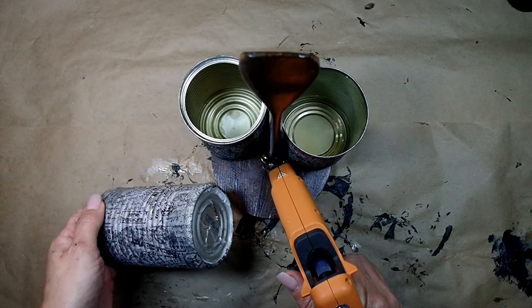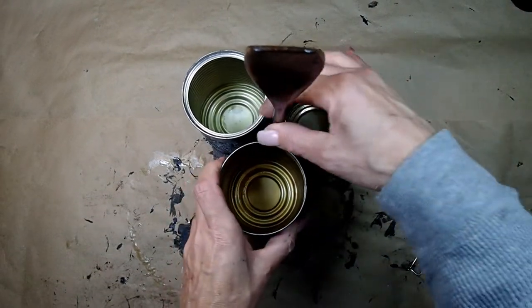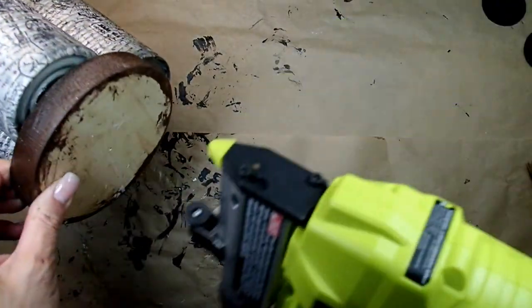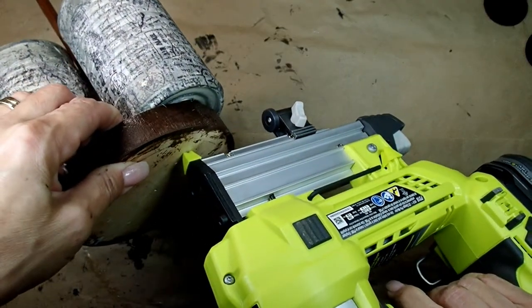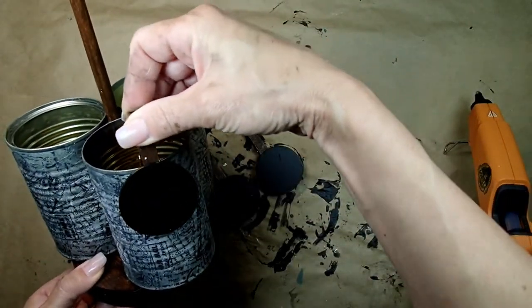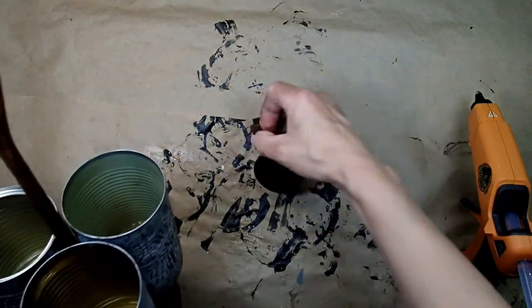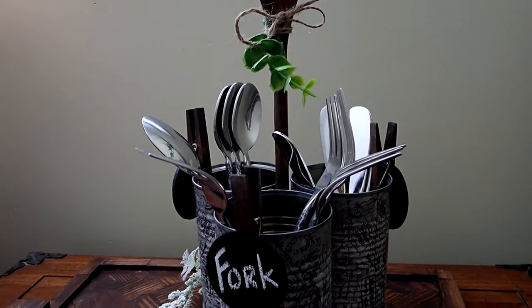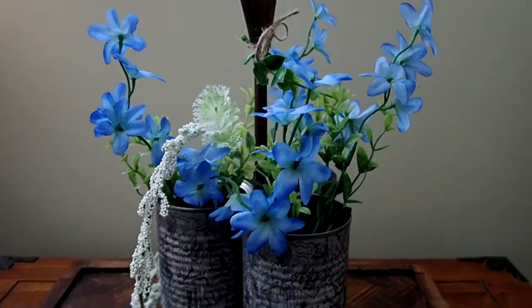So now my cans are done, my stand is done — all I have to do is glue gun everything together. I'm adding glue to the bottom of the can and also to the spoon so that the can has less movement. And I'm going to shoot a couple of nails in it with the nail gun — yes, they are sticking out on the other side just a tiny bit, but that's okay, it's not going to do any damage. Here you have my tags — I just attached them to clothespins. I did not want to do anything permanent like putting the labels on the cans, because I may not want to use it all the time for forks, spoons, and knives — that way I'm getting versatility. I can use it as a vase, for example. What do you think about it? I think it came out pretty cool.